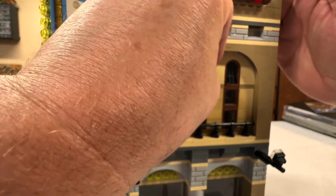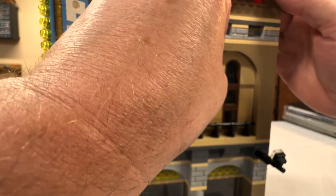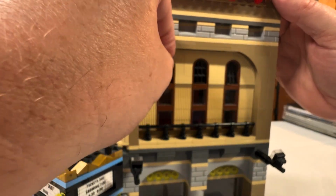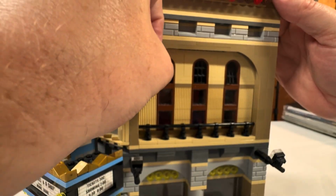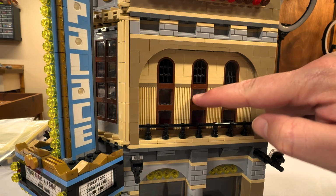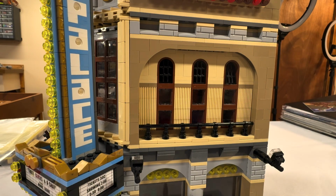I'm not a big fan of this look either. These are a little bit tough to put in. Up, see, and I just threw one right through the window. We'll fix that. That's how it's supposed to go. And here's one for that last window. I'm not a huge fan of this look. Again, I wish Lego would produce a clear pane for a window like this. I guess that's something we can hope for with future upgrades.